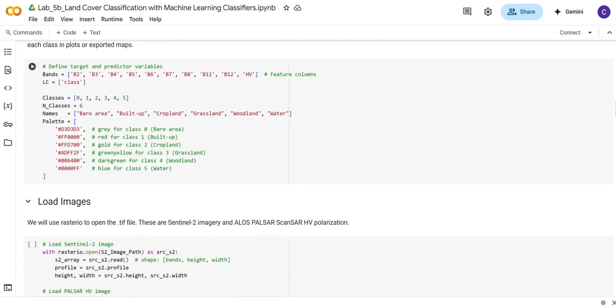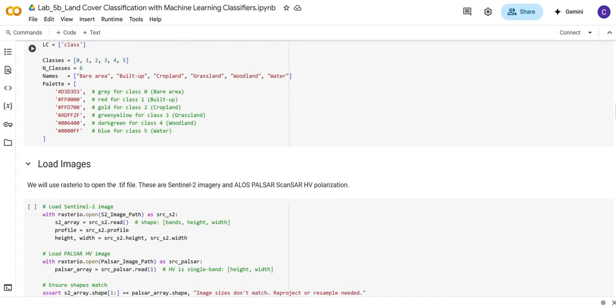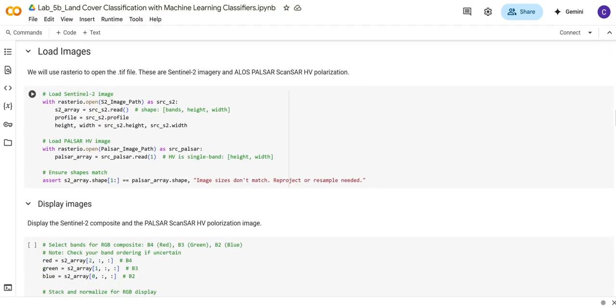Our target here is the land cover classes: bare areas, built up, cropland, grassland or open areas, woodland, and water. As we've done in the previous tutorial, we have defined the palette and the colors for the different land cover classes.